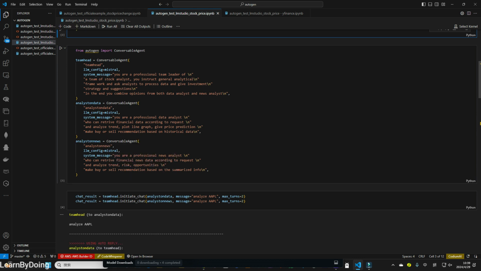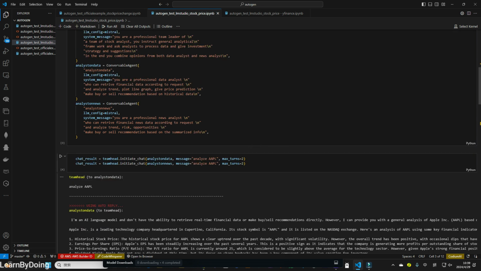Then about the analysis on news, I ask it to check the news, give a summary, and also provide a recommendation. So in the end, I want the team head to summarize. So go to the next part. The chat will initiate from the team head to the analyst on data, and team head to the analyst on news.